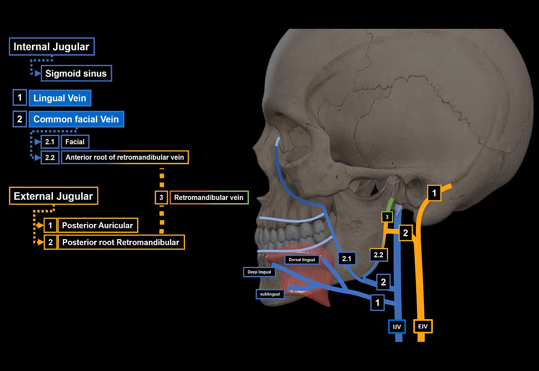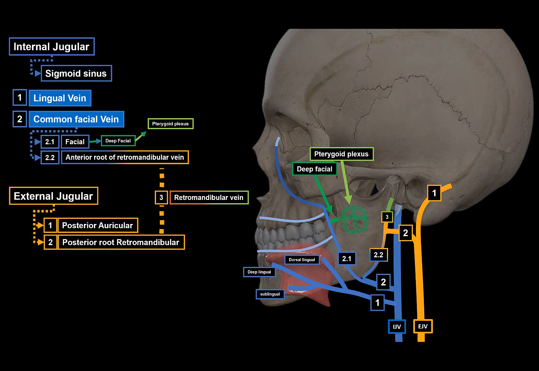The facial vein, just like the facial artery, drains the facial region — mostly all the superficial structures in the anterior part of the face, like the eyelids, the lips, the masticatory muscles, the masseter muscle, the parotid glands, and so on. One important tributary that drains into the facial vein is the deep facial vein. The deep facial vein goes toward the infratemporal fossa, between the medial and lateral pterygoid muscles, and forms the pterygoid plexus, which supplies many structures in that region.